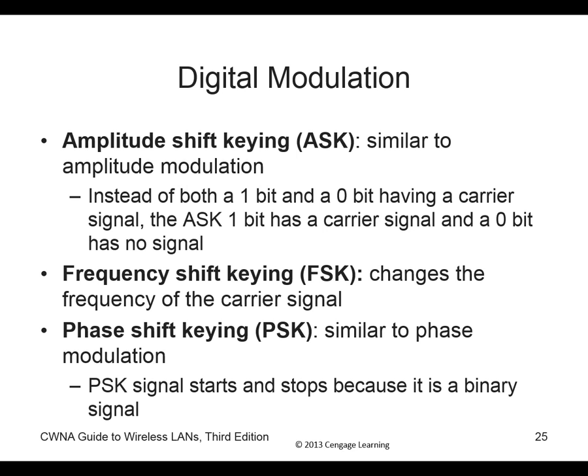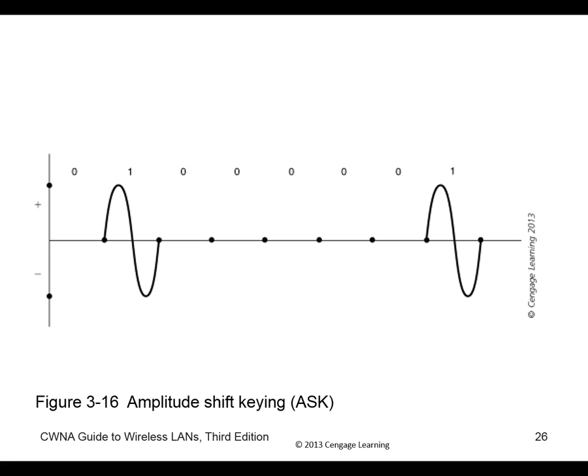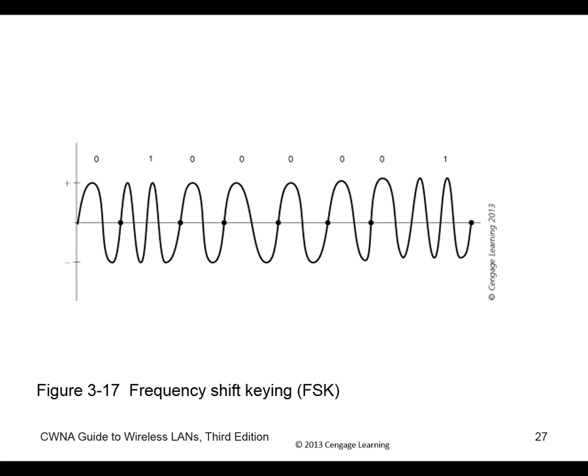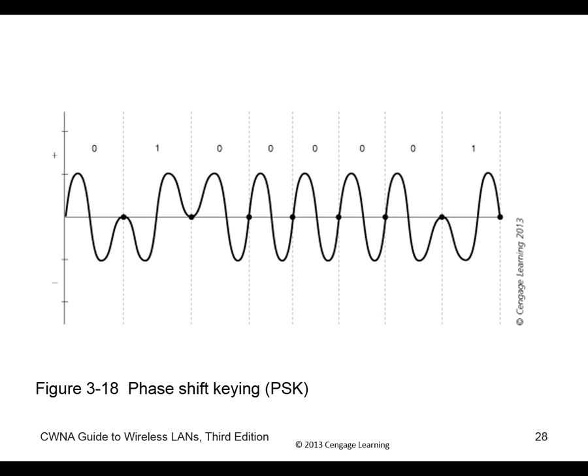Phase shift keying: the signal starts and stops because it's a binary signal. So let's talk about it. Amplitude shift key: I'm not sending anything. All of a sudden I send it. Boom. Now I got a 1, right? Isn't that a lot less bandwidth? Because you're not putting anything in here, right? All I'm sending is just blip, blip. That's it. Frequency shift key. Looks very similar, doesn't it? Phase shift. Looks very similar, doesn't it?